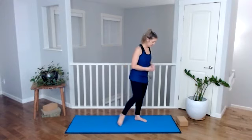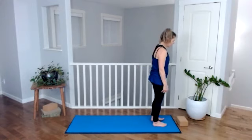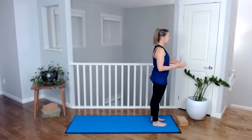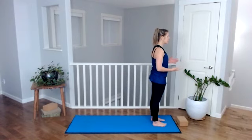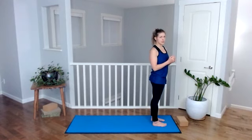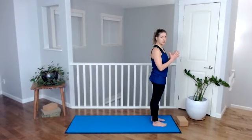Beginning our class in sun salutation, we will have moments of stillness so that we are able to reflect. Coming to the top of the mat, ankles, knees, hips in line with each other. Draw the tailbone down. Engage your bandhas, so drawing your navel in towards the spine, lifting up through the pelvic floor muscles. And I'll cue you for those pelvic floor muscles for our class to really help to engage your pelvic floor muscles too.